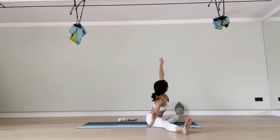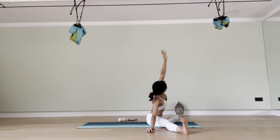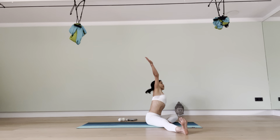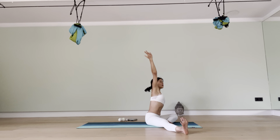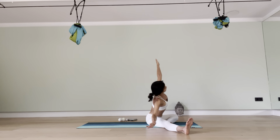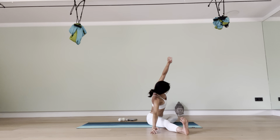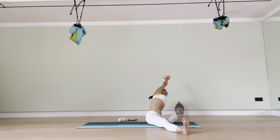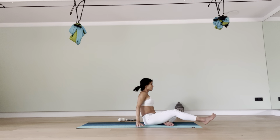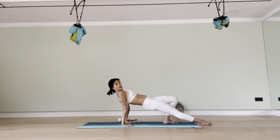Inhale, and exhale. Inhale, and exhale. One more time, inhale, and exhale. And last time, the other side, inhale, and exhale. And bring that leg to the front, bend that knee, inhale, and exhale for half plank.